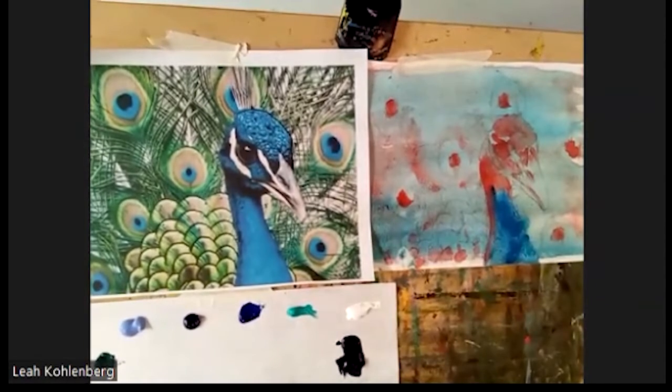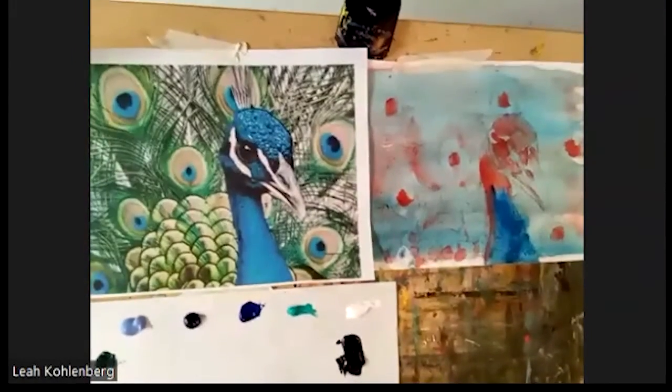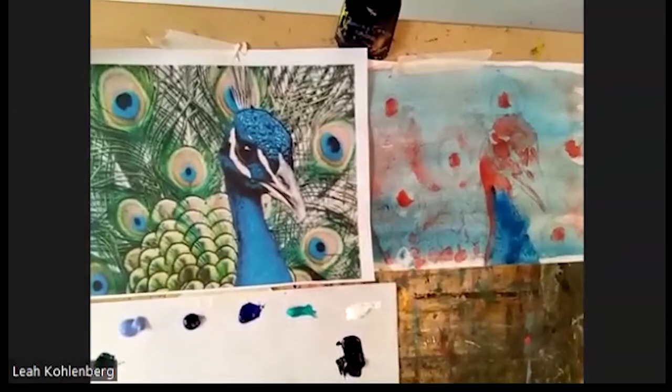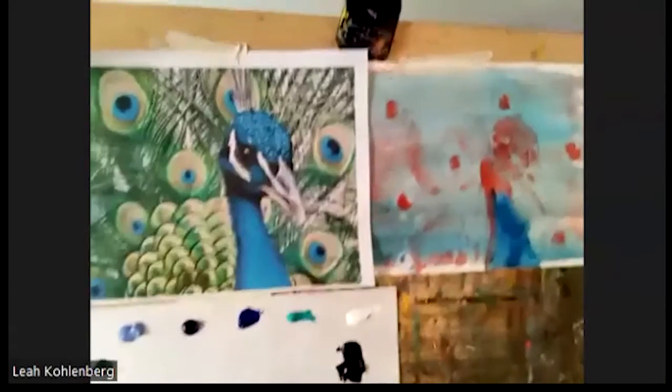It's really key. Burnt umber and ultramarine blue, quite honestly, go into almost every painting because it's the best way to mix your darks. It absolutely is. Although you can also do a number of other things. You can do viridian green and alizarin crimson. You can mix any complement together to make a dark, but this is the dark that I have found over and over I really like the best, particularly for natural subjects.